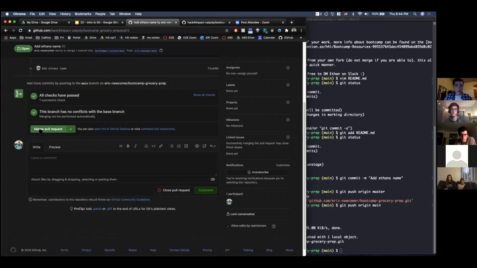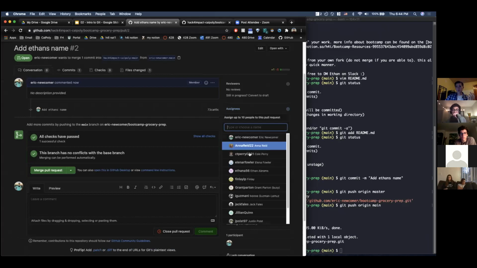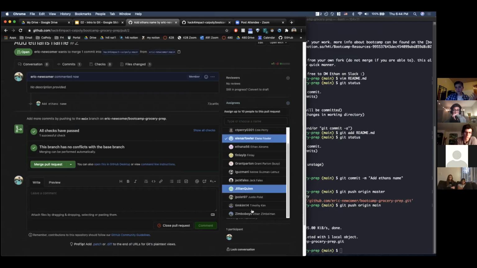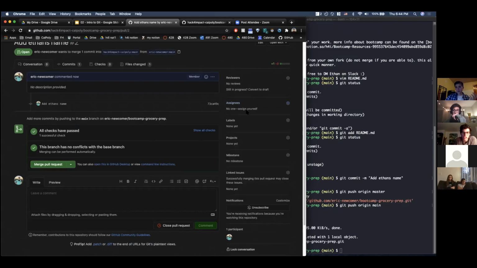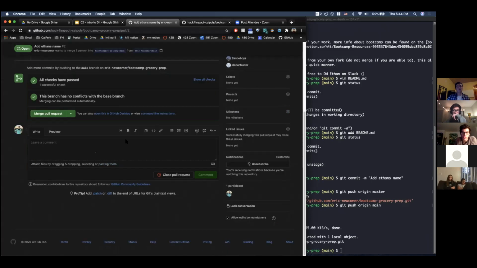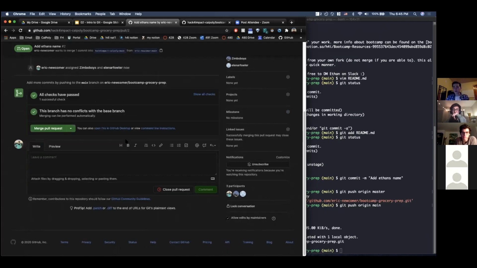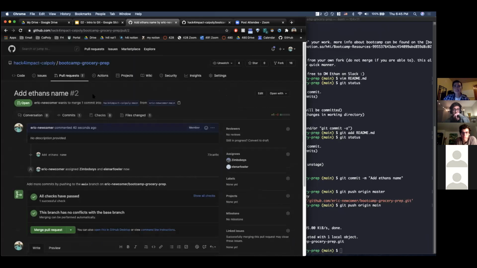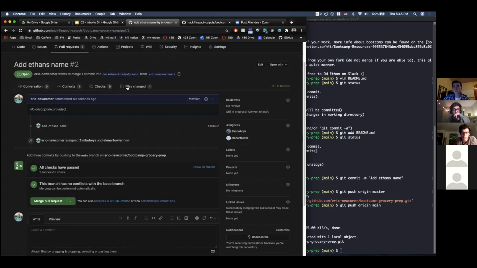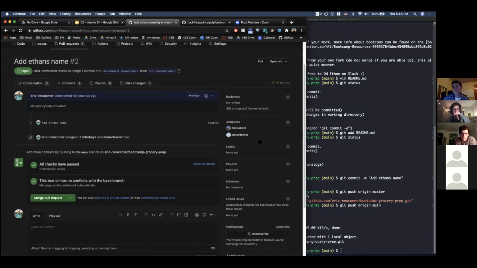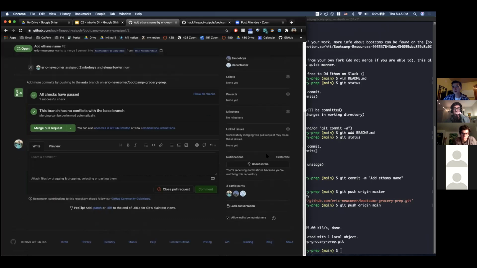But usually what will happen then is you'll request a code review. So you can go here, assign someone to review your pull request, see if it works. So I'll just request Elena and Ethan. And yeah, they can leave comments. Actually, it's the reviewers tab on the top. Oh, yeah. Sorry about that. It'll actually suggest people to review your code. If you were editing code that someone else wrote, it would say, hey, that person wrote this code originally. They should probably review your changes. So just go with the suggestion most of the time.